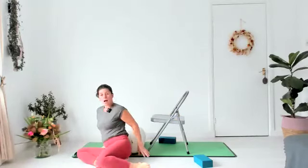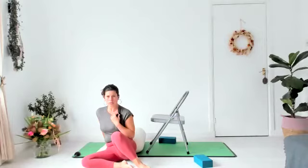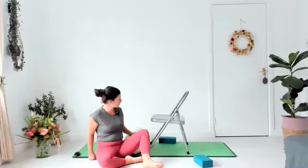If you don't have the props there, Ali or anyone who doesn't have the props, where's Ali? Did I lose her? I know, you're inside now. Did you come inside because of the bolster?